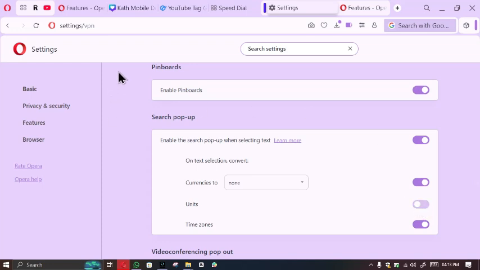So now when you're searching anywhere, reading an article or doing anything on the browser and there is a particular unit you need to convert, just hover your cursor over it and it will pop up. Click on copy to copy the converted unit. It's as simple as that.